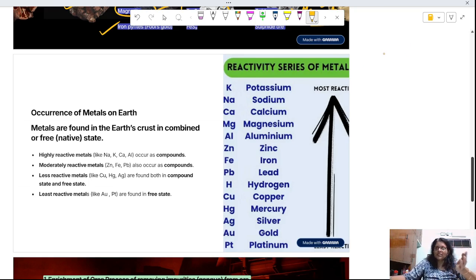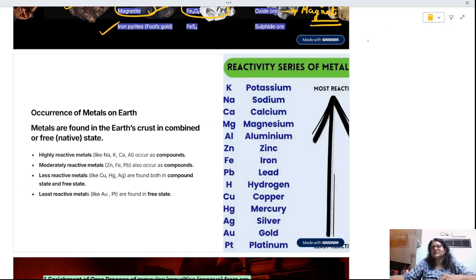This series we have studied earlier in this chapter only. I have told you a mnemonic that I use so that I can easily find out the reactivity series. That was, "Please stop calling me." You might be wondering why I'm saying it again and again, because I want this to get registered in your mind. This reactivity series is not only important in this chapter, it is important when you study displacement reaction or double displacement reaction, then electrolysis, all these things. This reactivity series is very important.